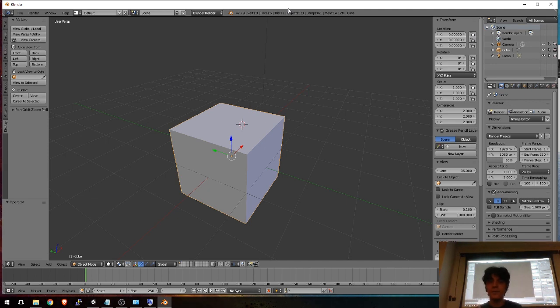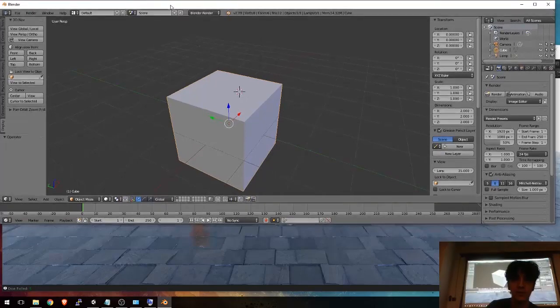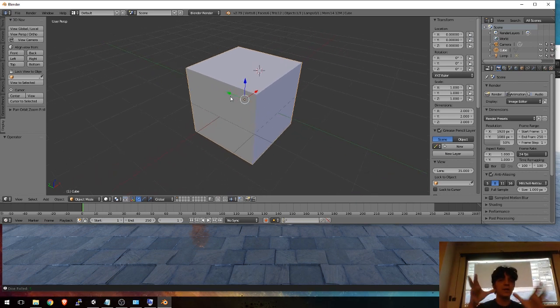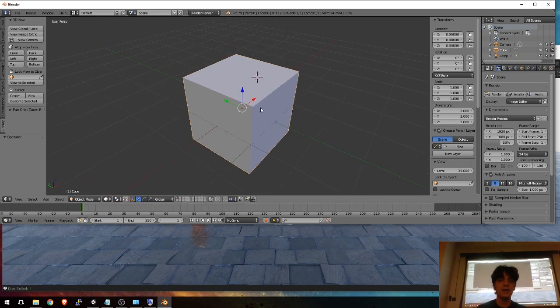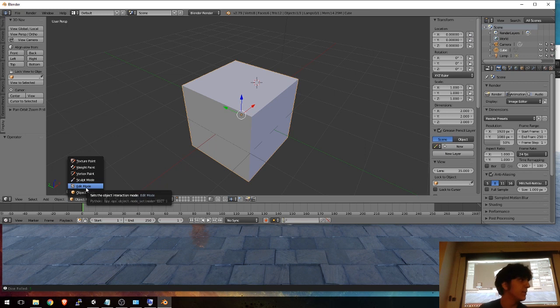So far in Blender, we've just been moving around in what's called object mode. Object mode is right here on the bottom. If you don't see the bottom, I'll move up the screen a little bit so you can see there's object mode right here. Object mode is for taking the actual object, moving it, scaling it. But if we want to edit this cube, we're going to go into something called edit mode. So you're going to click right here where it says object mode, and instead of object mode, you're going to go to edit mode.